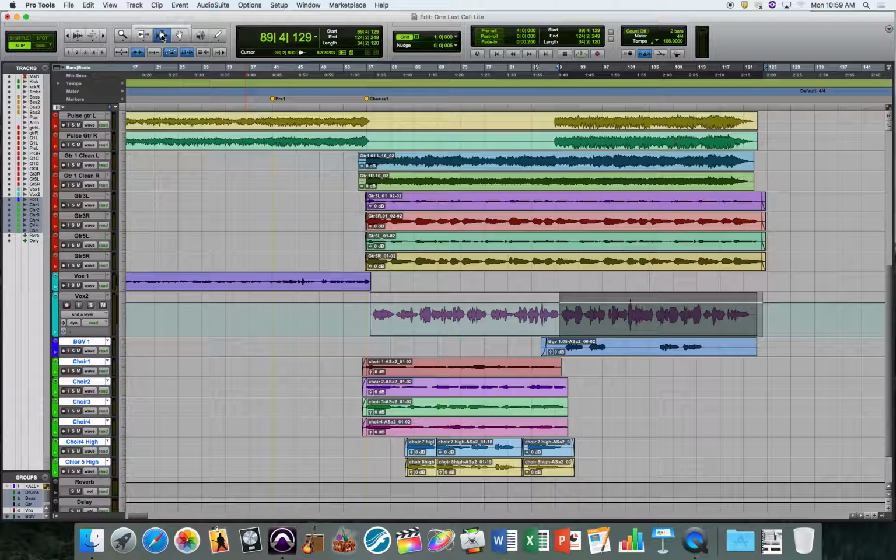Four ways to write in the automation. You can do it live; you can just write live. Live is the first. The second is using the pencil tool and drawing it in. Downside to that is it's messy, but it's doable. The third one is you can use the grabber tool to create the breakpoints.